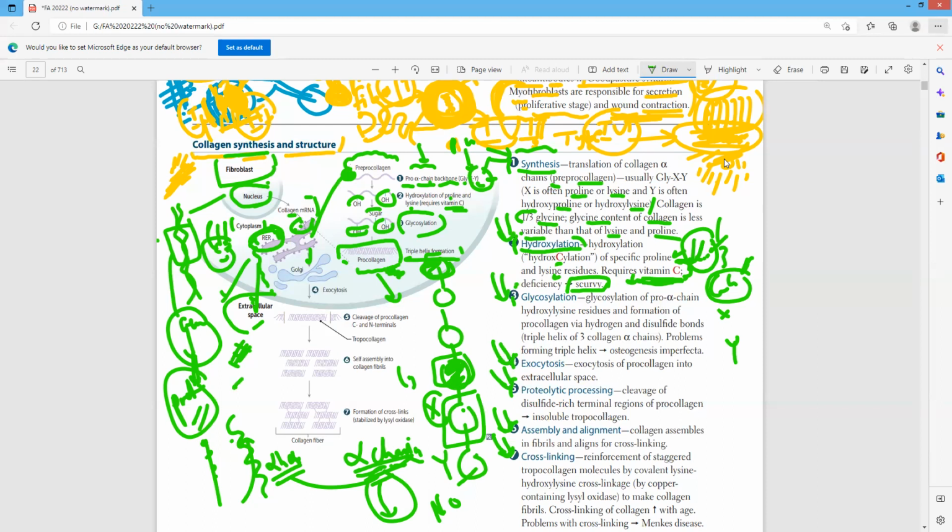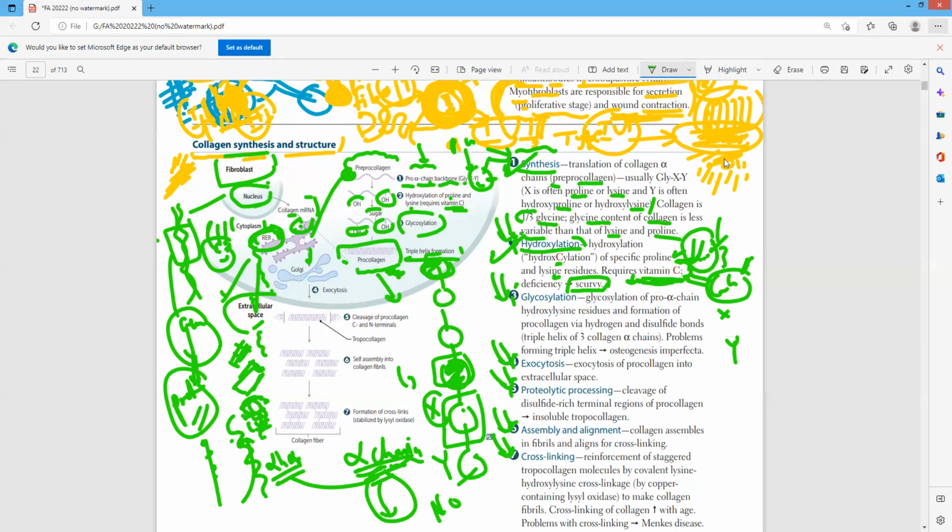So if you have that vitamin C deficiency, you will have weak collagen, so you will have weak blood vessels, you will have weak hair follicles, you will have bleeding purpura. Okay, and this is very pathognomonic for that. This is very important. You will have bleeding purpura, you will have abnormal hair follicles, and we will see that in detail in the nutrition section. Okay, so don't worry. Hydroxylation, synthesis, up till now, this is very right.